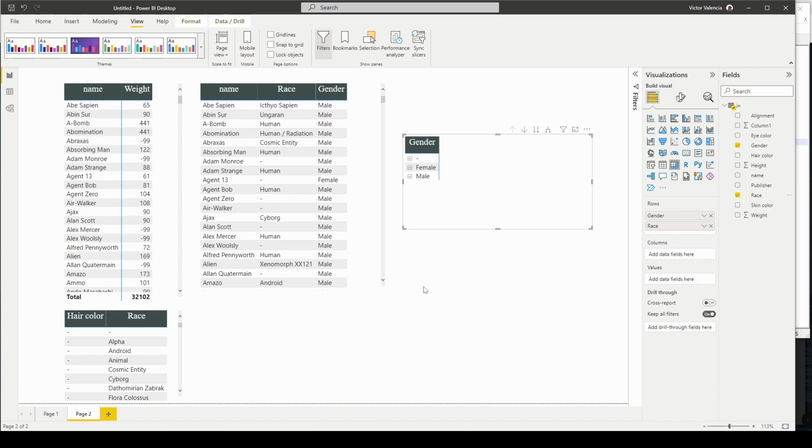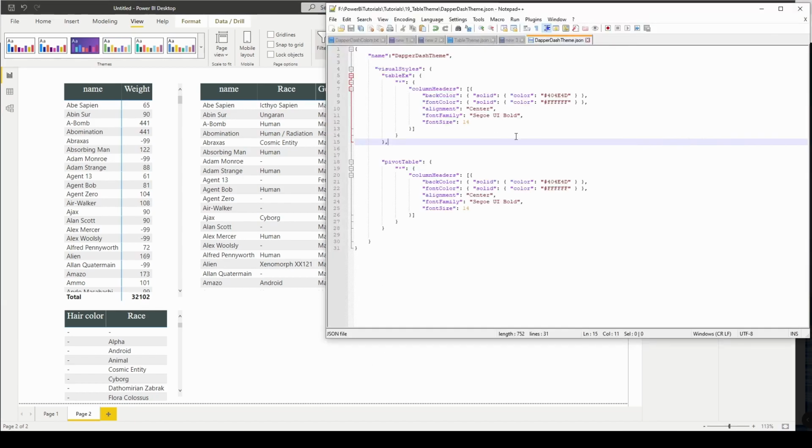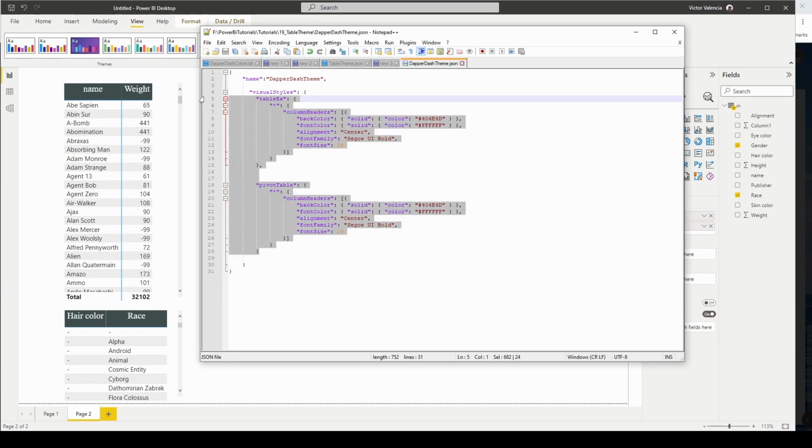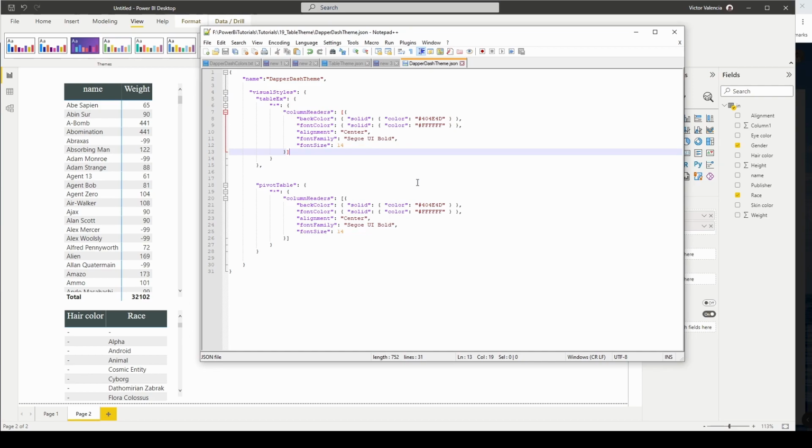So that's it. That's the tutorial that I wanted to show you today, is how you can leverage the JSON templates to save yourself the time of having to rebuild your tables, having to recolor, reselect your fonts. All of the changes are done within one file, and now this file can be applied to multiple workbooks.